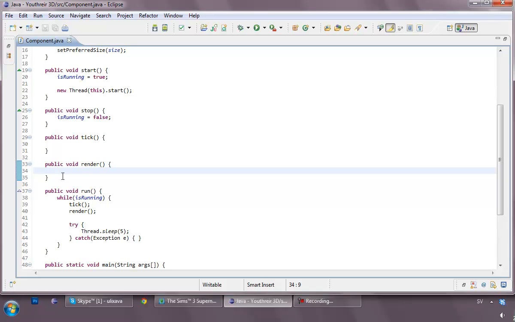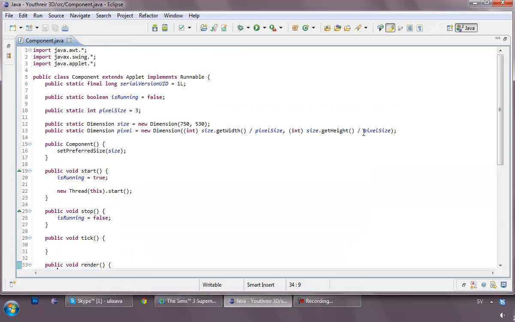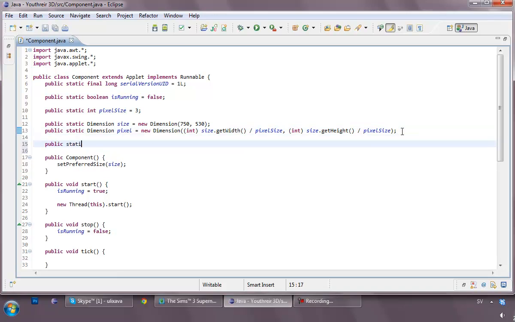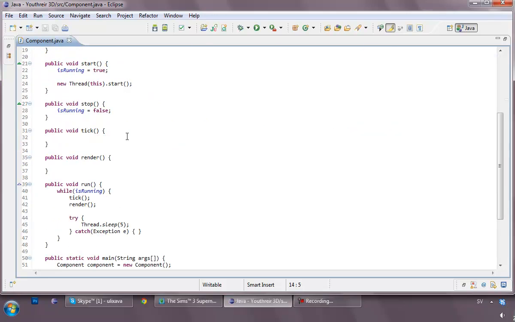The render method, I mean, we're going to set up an image for, and we're going to draw it on the screen every 5 milliseconds, and draw some cool stuff in there, so we can actually see that everything kind of works. So let's create an image. I'm just going to use a regular image for this. Public static Image. We're going to call this image screen, and this is going to be the image that is the screen. I think this is Java AWT, if I'm not mistaken. Yep, this is an AWT image.